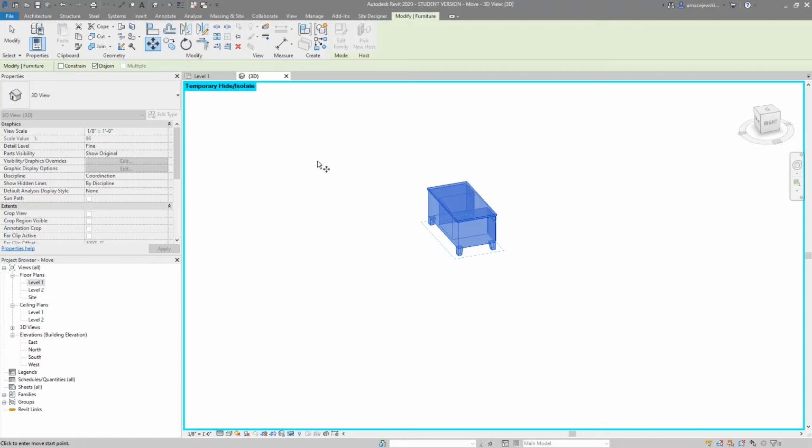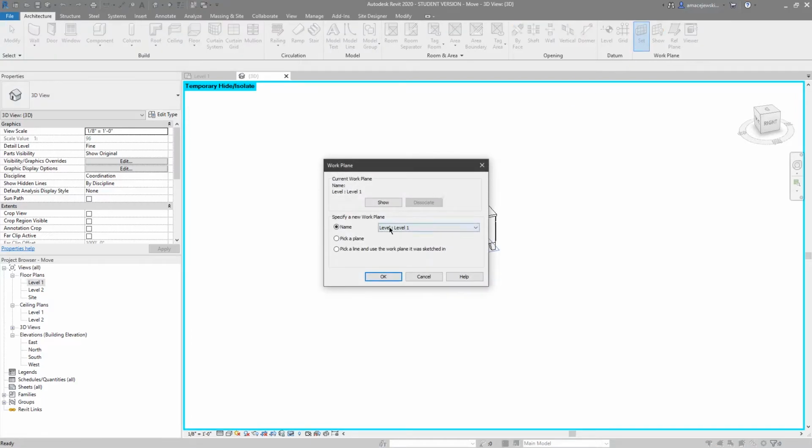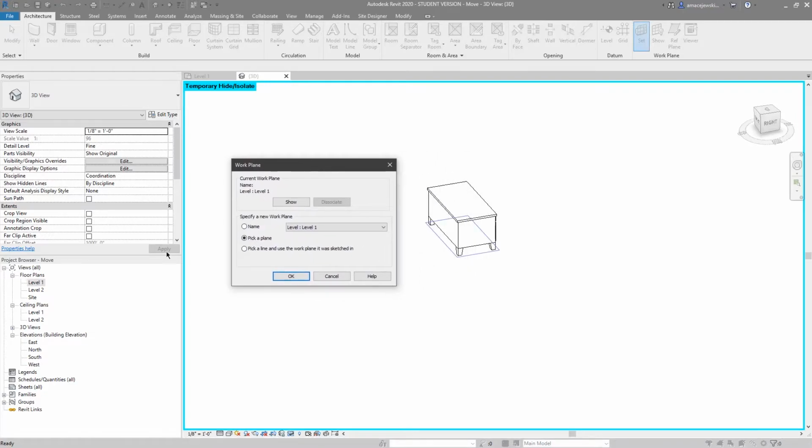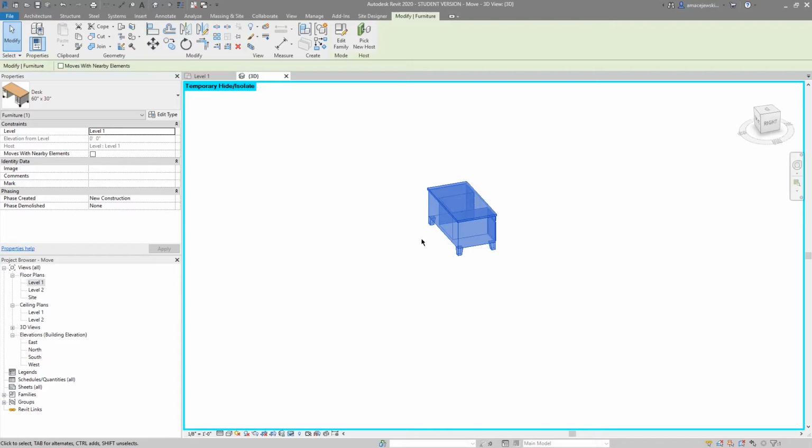And one way to do that, of course, is to go to the Architecture tab, and towards the end you'll see Work Plane, and you can set that work plane to really anything else, and you even have the option to pick a plane. Now, I'm not going to go through that at all in this video because that'll be a separate tool video for the Set tool when it comes to setting a work plane in Revit. So I'm going to call this temporary work planes, or hidden work planes, or magical work planes, if you will.